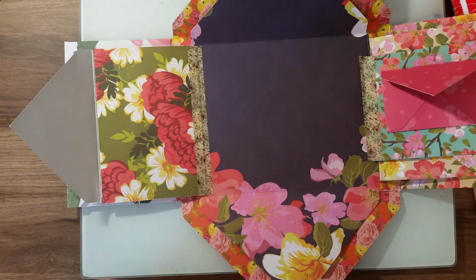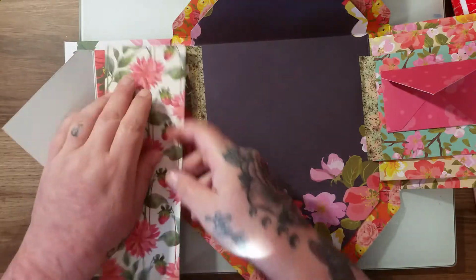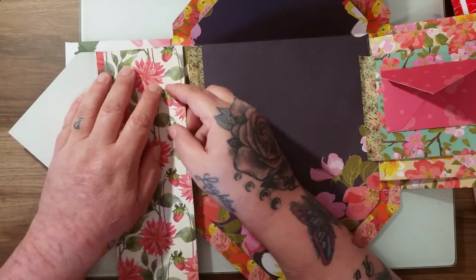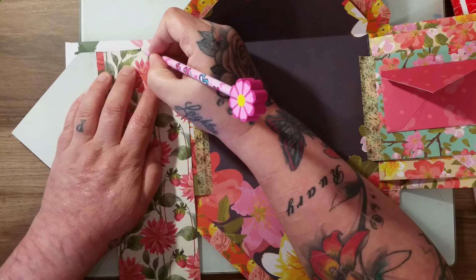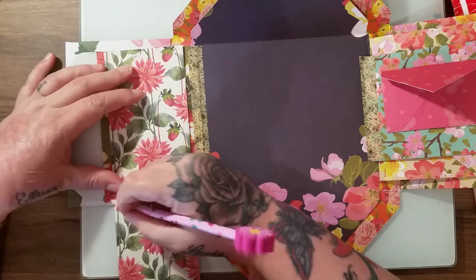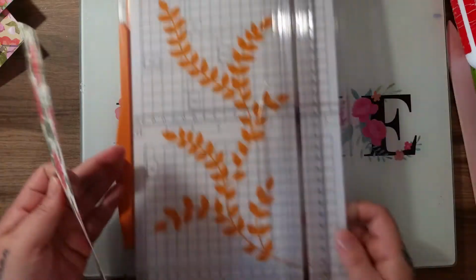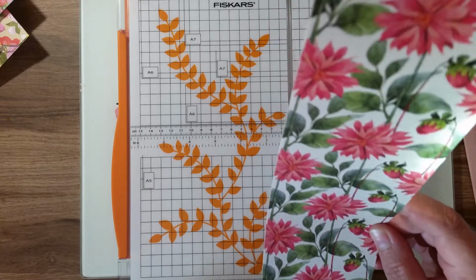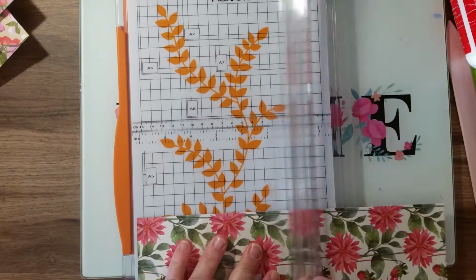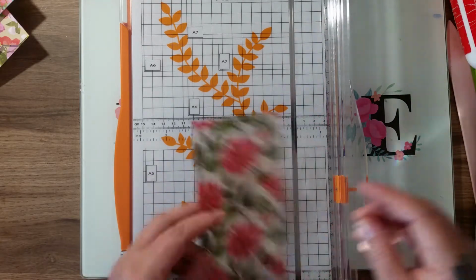Piece of card from that pack, and I think I'll go with this side, and I'm just going to roughly eyeball this and see what size of a band that I want. I would say that's about 1.5 inches, and then mark it at the bottom here so that it's the same size as your page. I'm going to quickly cut this. She says, if I can find my pencil marks here and there.